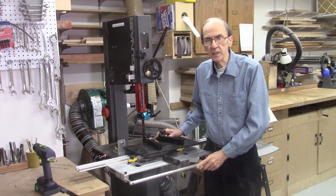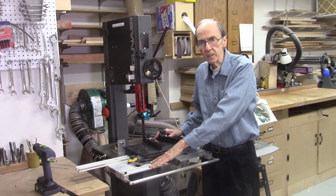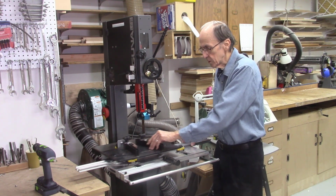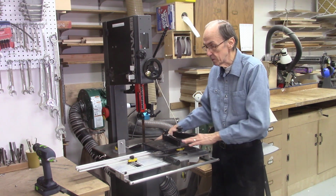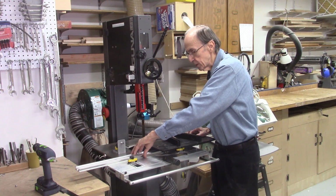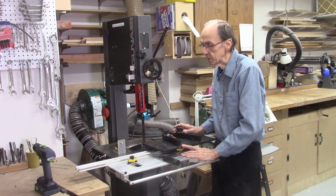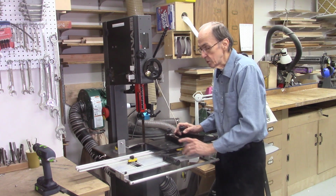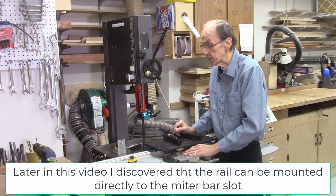A customer recently contacted me about using the Accu-Wedge system without mounting it on the Accu-Slice Index table. The Accu-Wedge is designed to ride on this rail on the Accu-Slice system, and this rail mounts to the Accu-Slice Index table, which in turn mounts to your bandsaw table. But the question is, could the Accu-Wedge system ride on this rail and have the rail attached directly to your bandsaw table? I'm thinking it's probably doable, so I'm going to give it a try here today, see how it works. It requires drilling and tapping 2 holes in the bandsaw table, but that should be doable, so I'll be giving it a try.